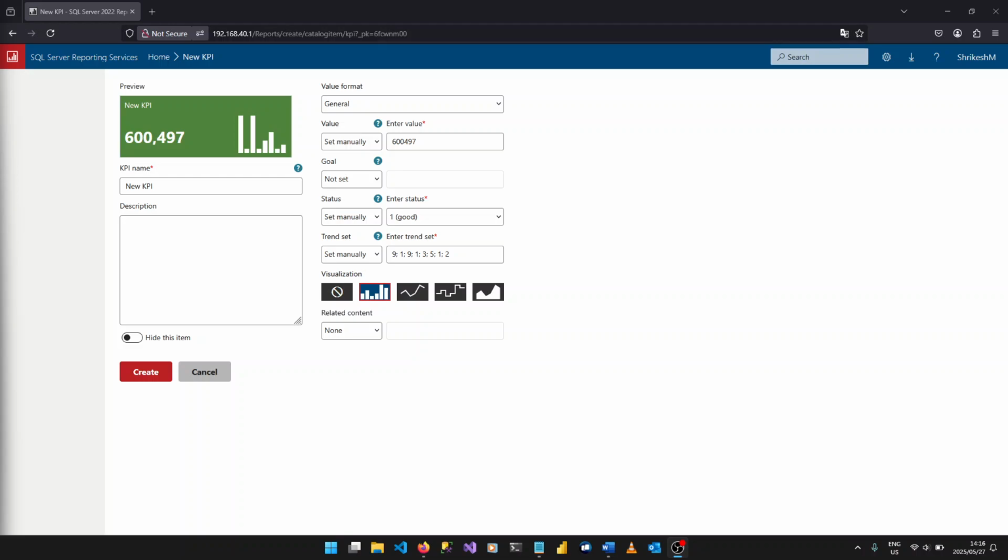Today our client WideWorldImporters wants to add a dynamic KPI listed on the web portal. The web portal can contain a couple of other types of useful items. One of them is called the KPI, or a key performance indicator. KPIs are those single bits of information that will instantly tell you something useful about the state of your business.